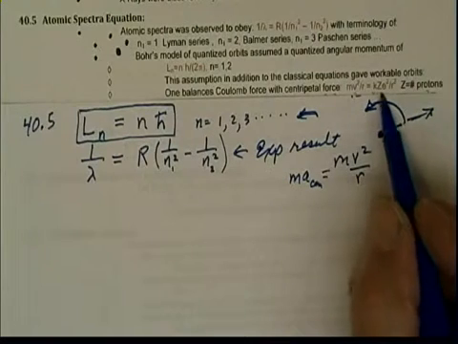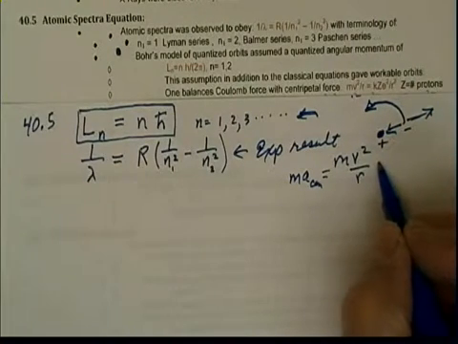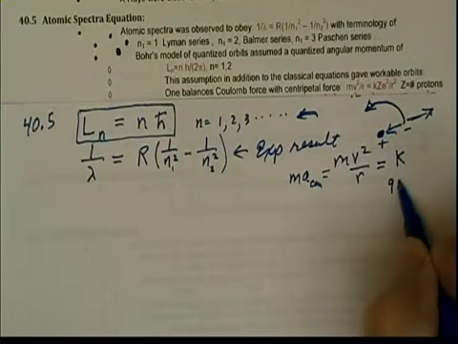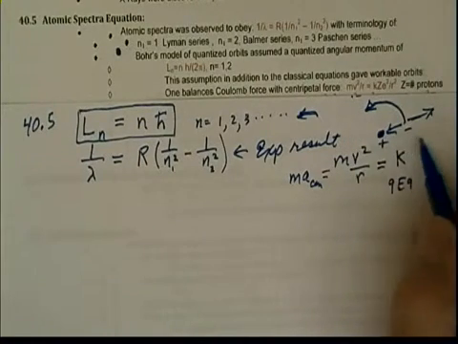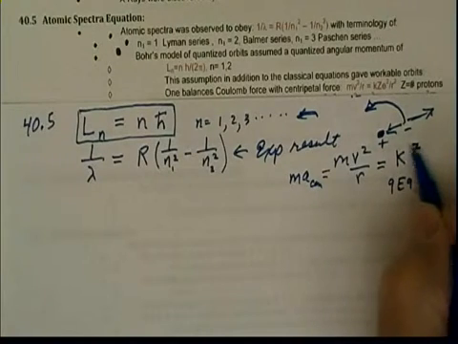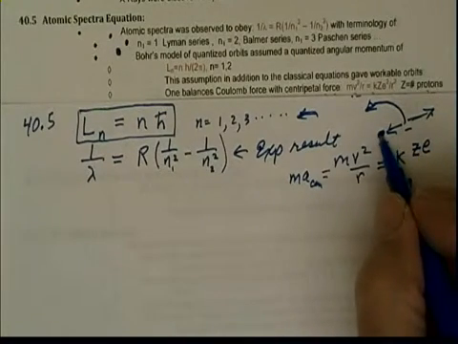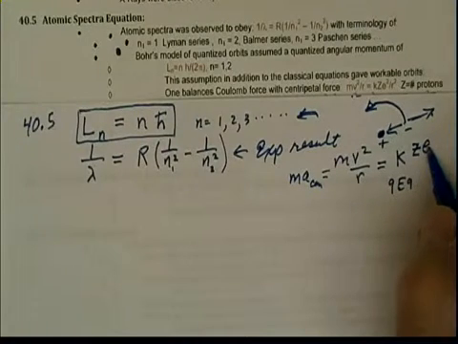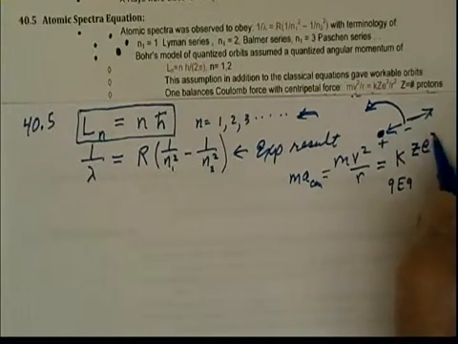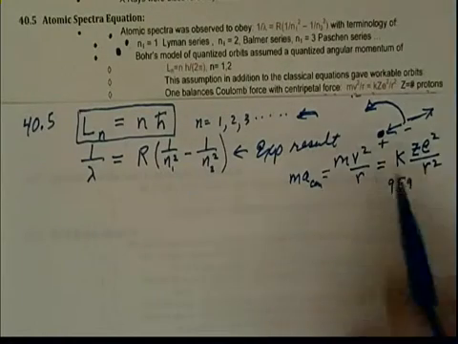And the force pulling inward is, of course, the electrical attraction. Since the nucleus is positive and the electron is negative, we have an attraction, and by Coulomb's law the force is equal to k, which is 9 times 10 to the 9th, you recall, from electricity, times Z, the atomic number of the nucleus, times e, the electronic charge, because I've got this many charges and each one has a charge of e, times the charge on the electron, which is e, so that gives me a Ze squared, and it's a 1 over r squared force. So this equation must hold.